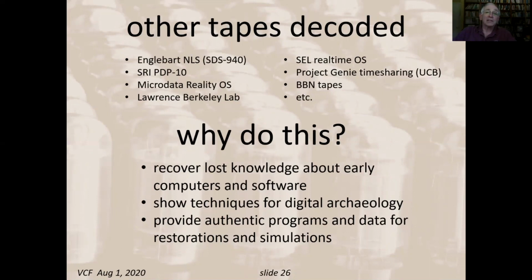For me, it was mostly nostalgia to look at the code I'd written 50 years ago. But there are more important reasons as well. We can really use this to recover lost knowledge about early computers and early software and operating systems and application programs. These are techniques that you can use for all sorts of digital archaeology, trying to understand from our digital past what was done in the early days. It also provides authentic programs written in the day for restorations and simulations so that we can have a better idea of the simulated machines and what they were used for.